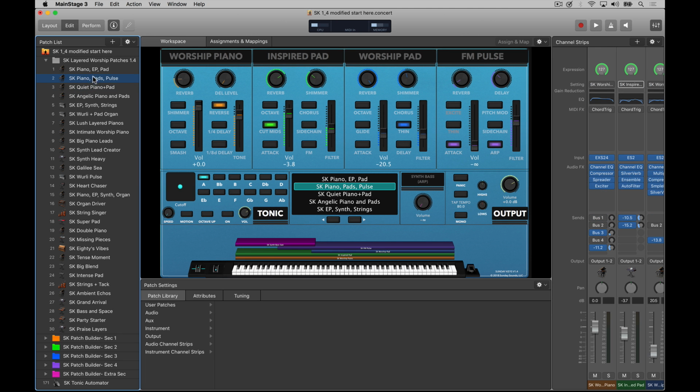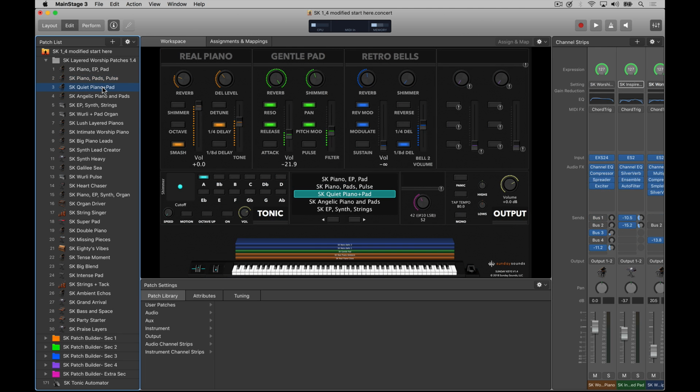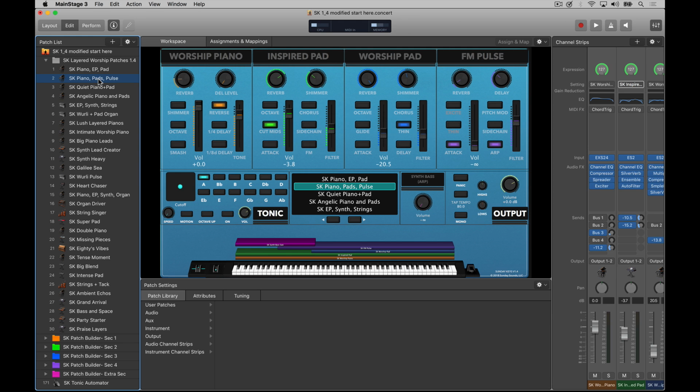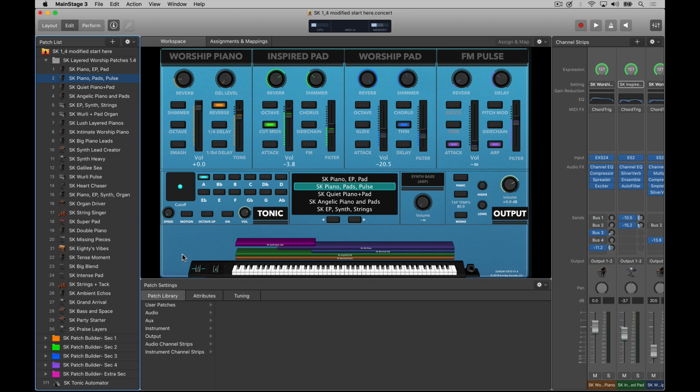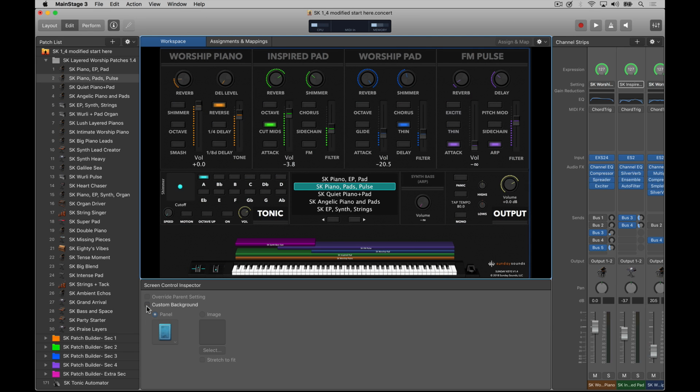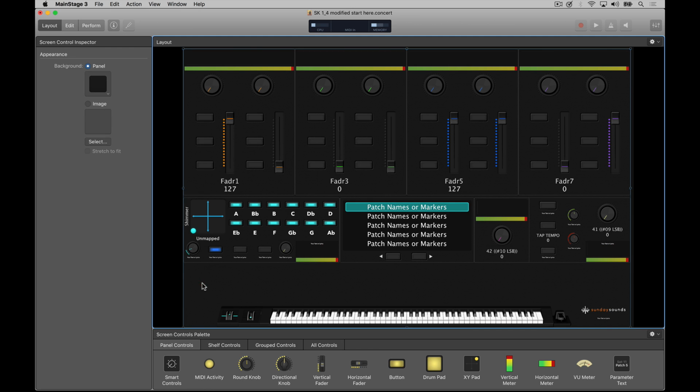It does take a little, like half a second, to switch to that different background. At times I've been a little worried that it increases CPU strain during that little bit of time, but it seems that on the current version of MainStage, it's a pretty negligible amount of CPU usage. And if you wanted to undo that, you would just deselect the custom background button there. So that's how you can make some aesthetic changes to Sunday Keys. Like I said, you can even use Photoshop and design your own background if you like, and then load that in here by clicking Image and then choosing an image.